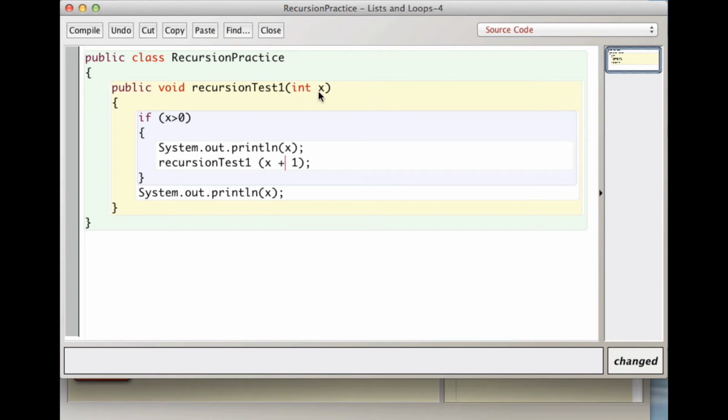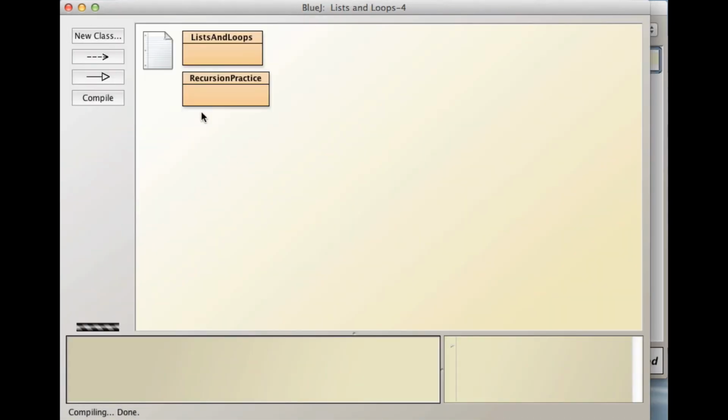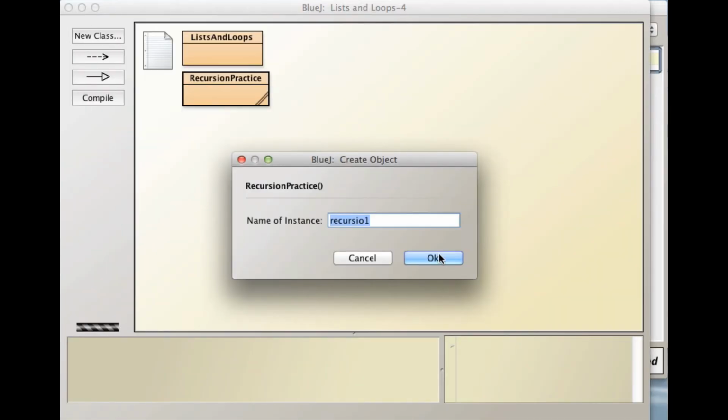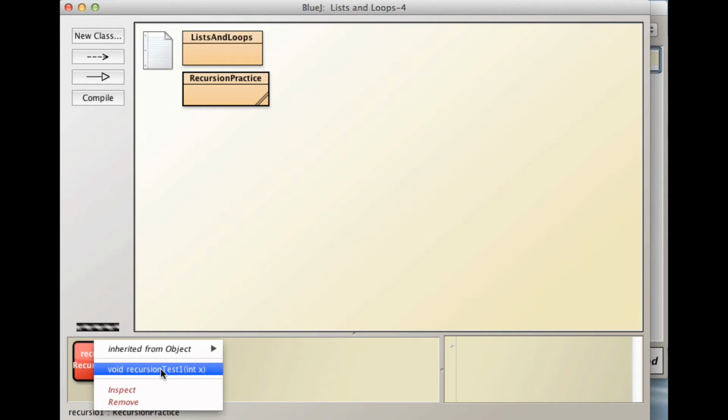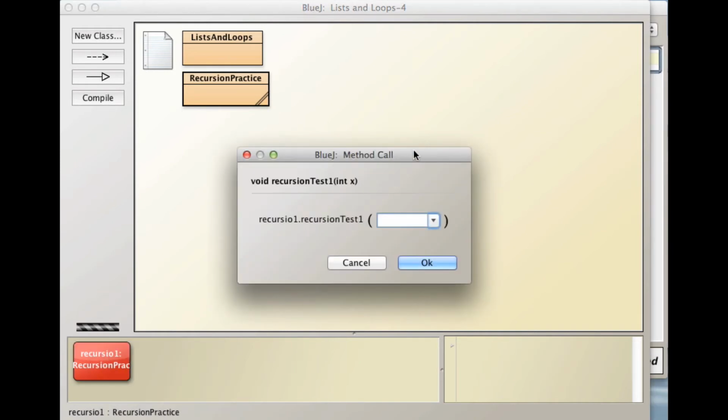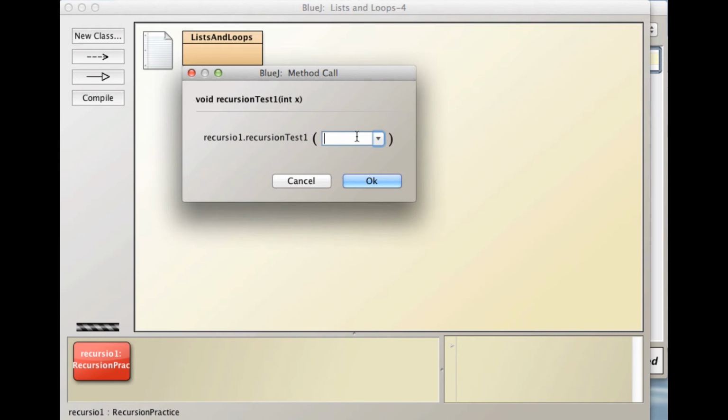If we start off with a positive integer here, then because each time we call this we're calling it with that integer plus 1, we're going to move away from our stopping condition. And that's going to put a whole bunch of stuff on the stack, as we'll see. So we're going to make a new one of these, call our recursion test method, and pass in 3 again, and watch what happens when I hit return. Remember, we're moving away from our stopping condition.